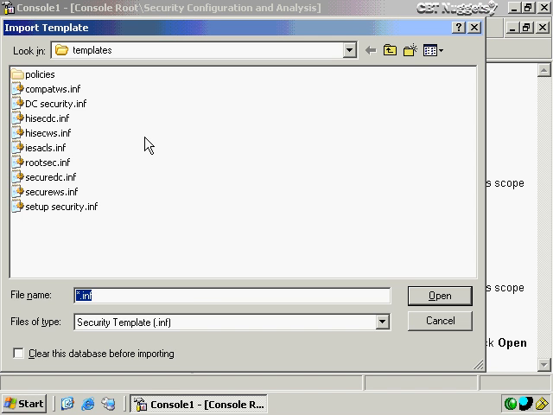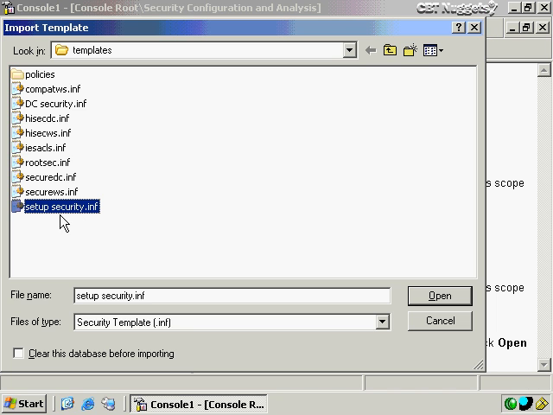Now, before I move too much further, I think it's a good time to explain what each one of these templates is for. I'll just use this interface that we're in right now to take a look at each one of these security templates. Now, as I mentioned earlier, this setup security just gives you the default setup instructions for a Windows Server 2003 installation. By the way, other operating systems, such as Windows XP and Windows 2000, also have their INF files on their local systems that will be applied for their setup.